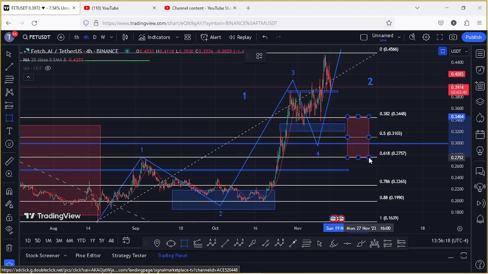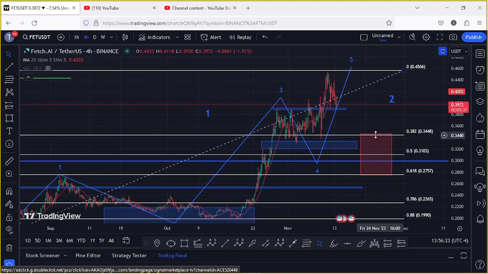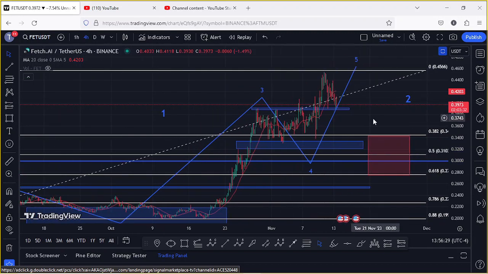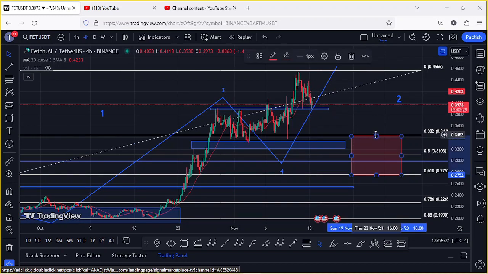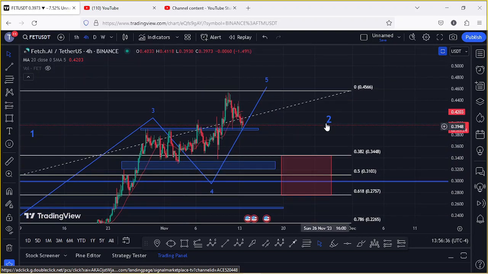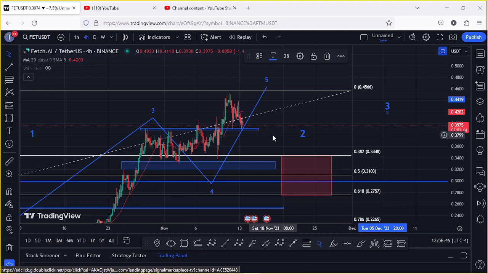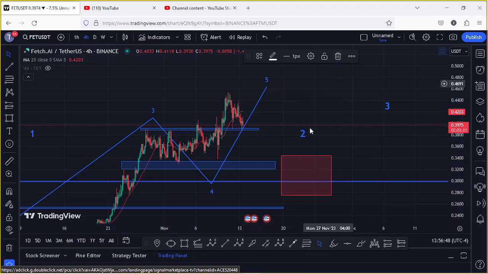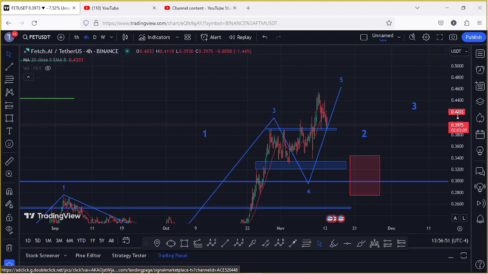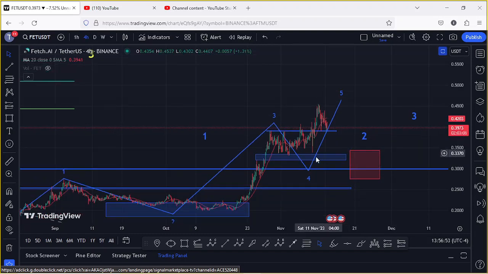$0.3448 mark and the $0.2757 mark. And that will be suggesting that in case we continue seeing further pullback, losing significant areas of support, there are high chances that we can see a bit of a pullback into this red target area, have a low in place for the second wave before we can start another impulsive move to the upper side in the formation of this wave 3. And this is what I'm keeping my eyes on in the short term here on the Fetch AI chart, expecting a pullback into this red target area.